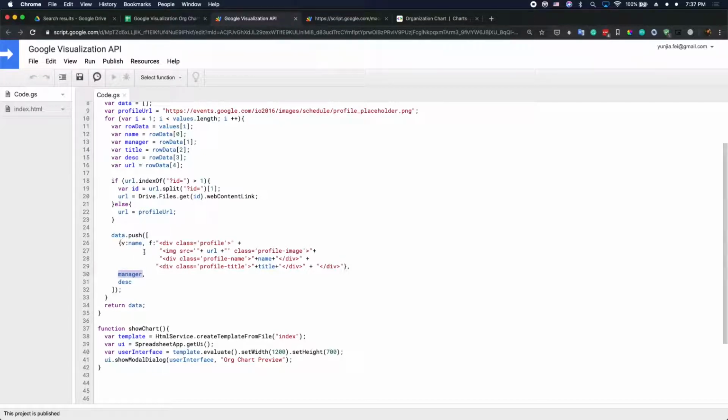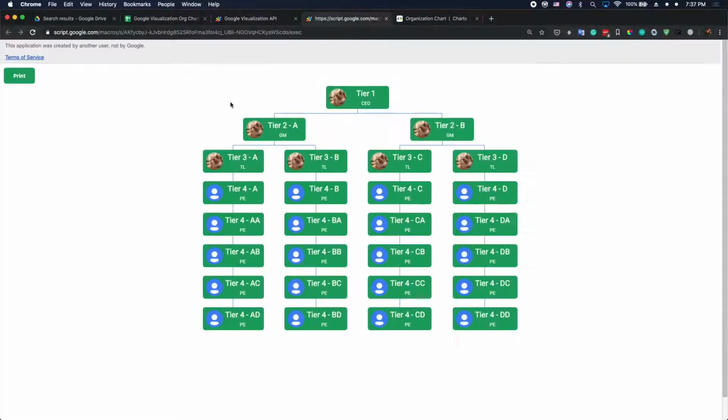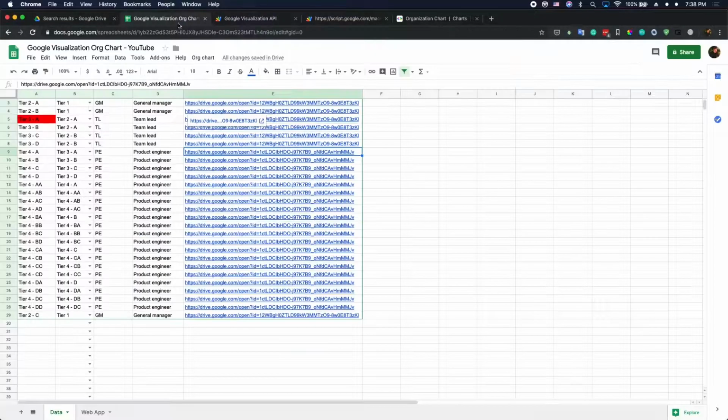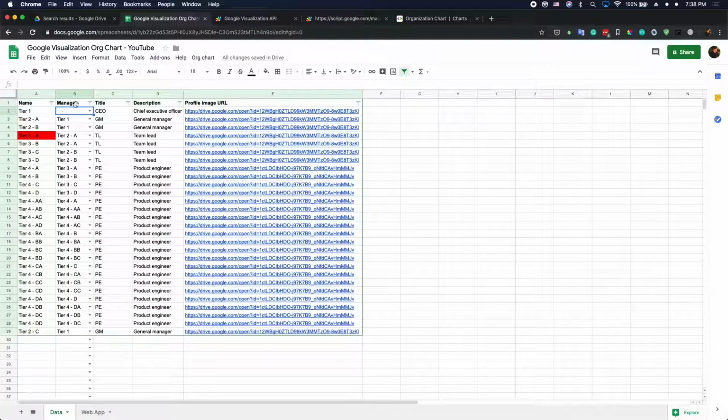So the first element contains a lot of stuff. It includes all the visible stuff you can see from your organization chart. And the second element is for the manager. So it's just a relationship between the value and the manager. Okay, this is a team member itself, and this is the team member's manager. So if the team member doesn't have a manager, you can leave it empty, just like the first one. So the manager is empty. Okay.